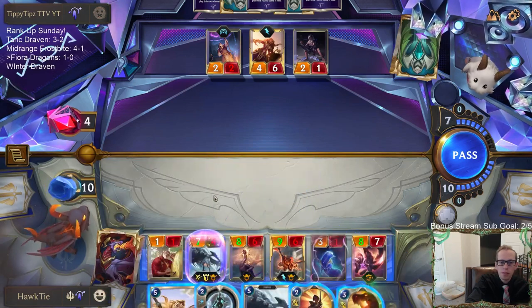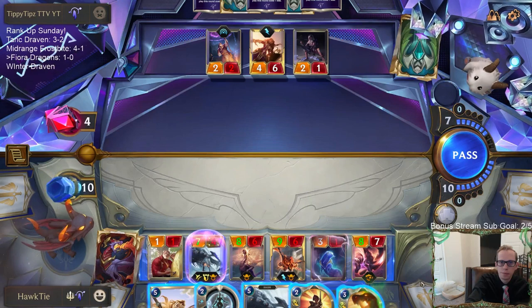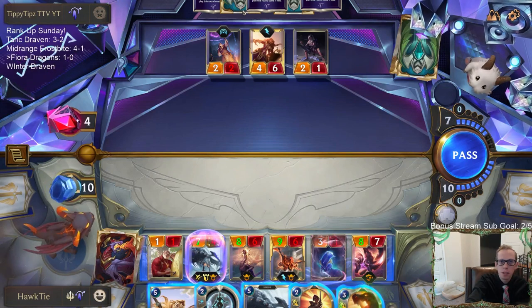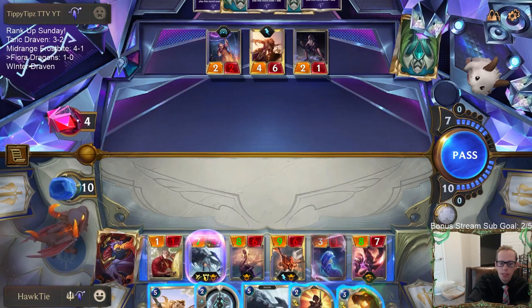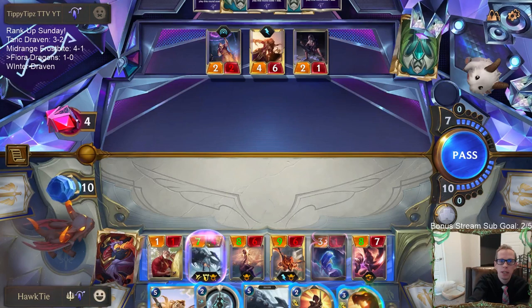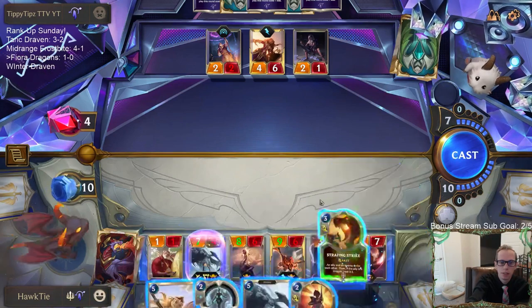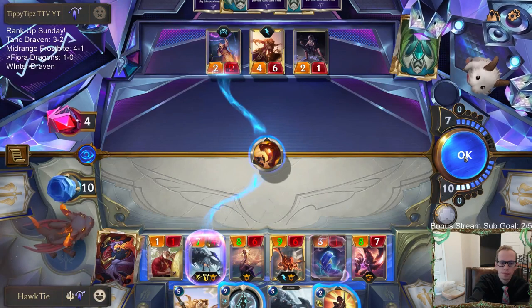If they have big elusive, at least I do have an elusive blocker. They have 2 cards. We know that one costs 7 plus mana. The Strafing Strike is fleeting, so I kind of have to play it. So I guess I just play it and kill Leona, I guess. Nah, Leona doesn't matter. Let's just kill this Mountain Scryer.